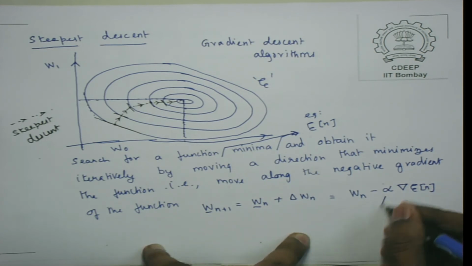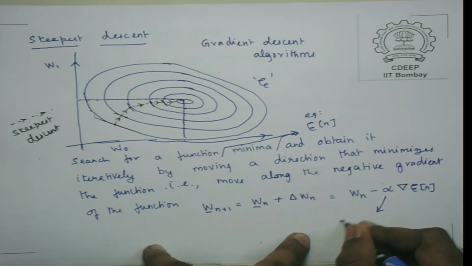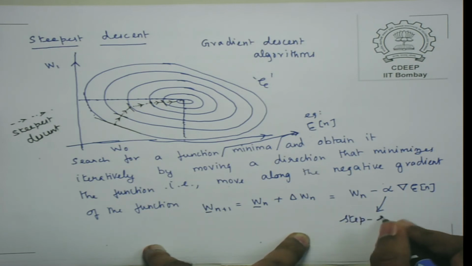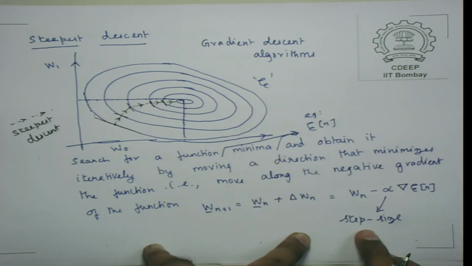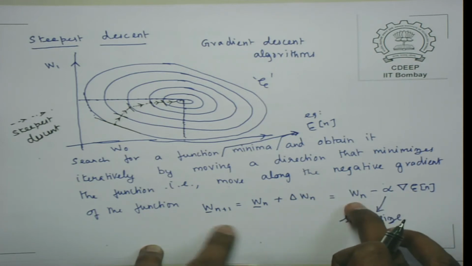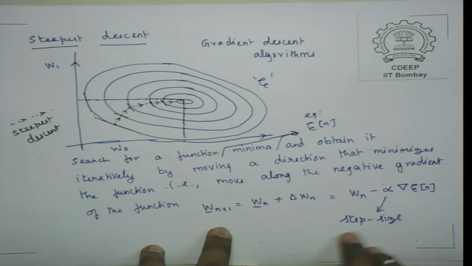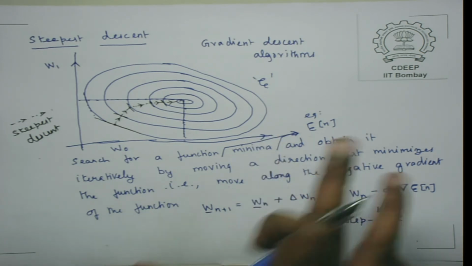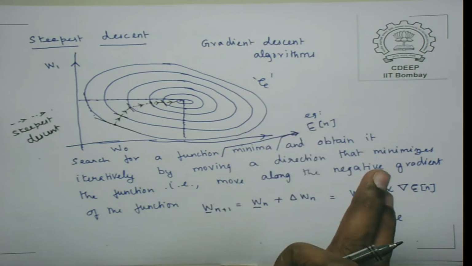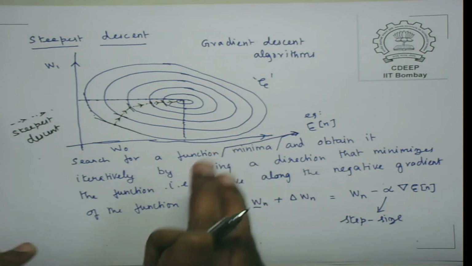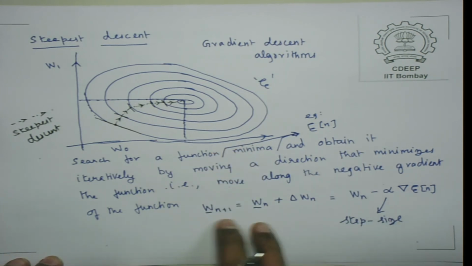This scale factor in the gradient descent literature is usually referred to as the step size. One needs to be careful about what step size to use. For a standard gradient descent algorithm, there are line search algorithms to obtain the step size, but for us we need just some bounds on this, so that the weights we obtain behave in a meaningful way. We would look at a more practical approach later, and for now we will just see what this means when you want to do this update in weight.